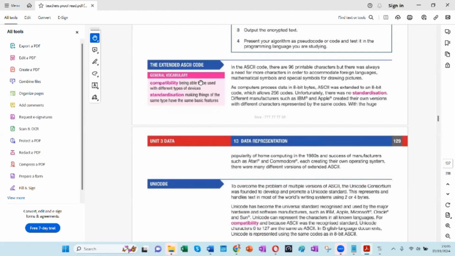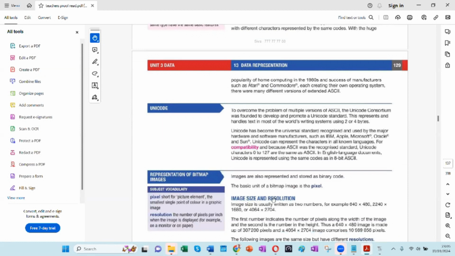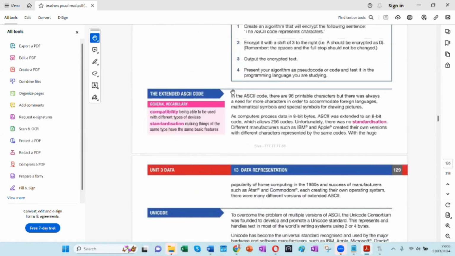Right. So I'll talk about the extended ASCII and Unicode and then stop. And then we'll talk about the rest in the next class, right? Next class, I will have another session, another 1 hour session. Okay. And perhaps an extra class, but definitely a 1 hour session to cover the next 1 hour, right?